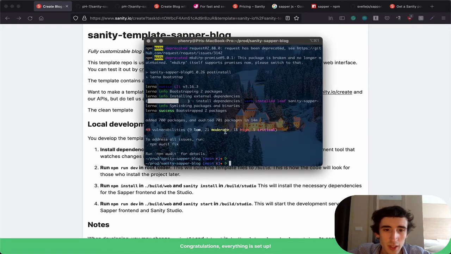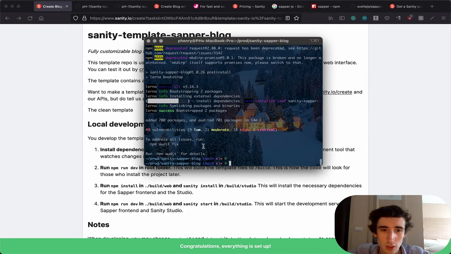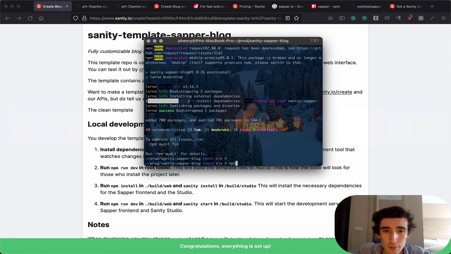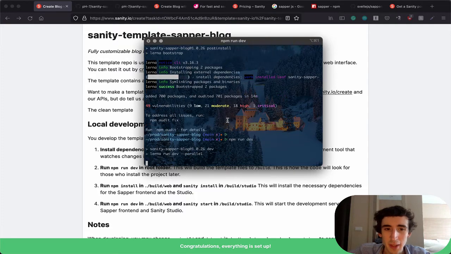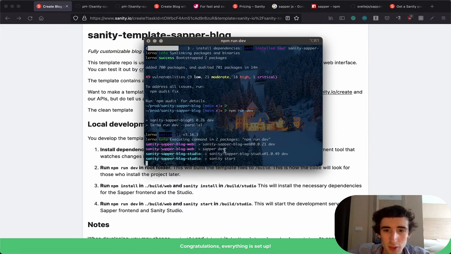And so here we are. This is what I did actually. I did git clone, I cloned my project, then I did npm install to install the dependencies, and now you are good to go. So you can just do npm run dev, and let's make the magic happen. So it will run very well.